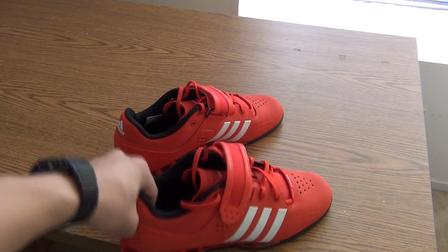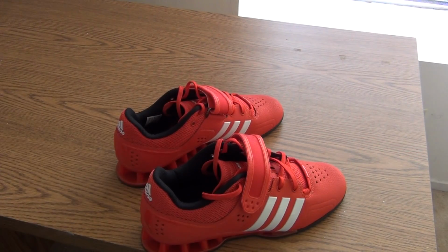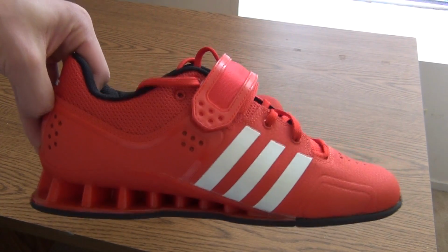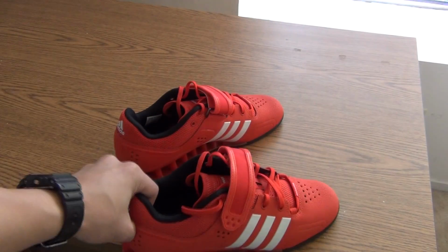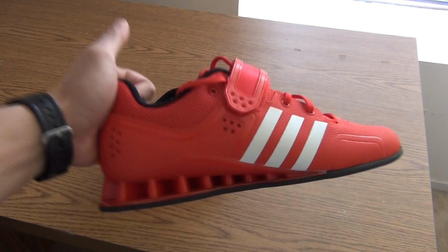So that's that, guys. If you're looking at the sizing itself, one tip I would really advise is, before you buy the Adipowers, go to your Sports Authority or something along those lines and try Adidas shoes out. That's what I did. I never owned a pair of Adidas, but I went to Sports Authority, tried the different sizing, and I found that 8 is perfect for me. Adidas do their sizing true. They're true to size.